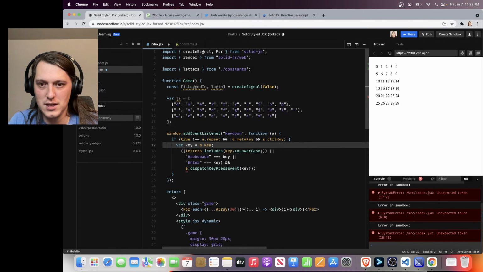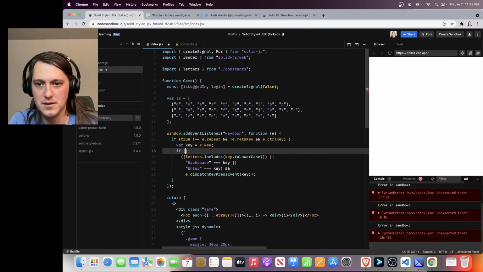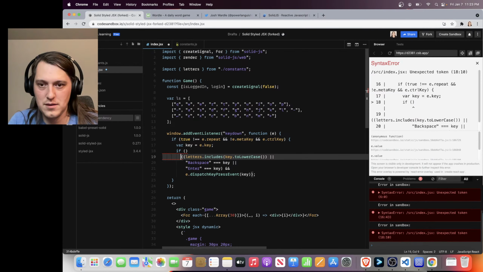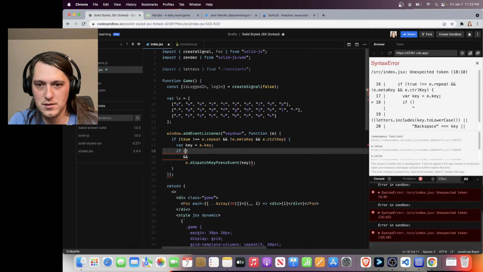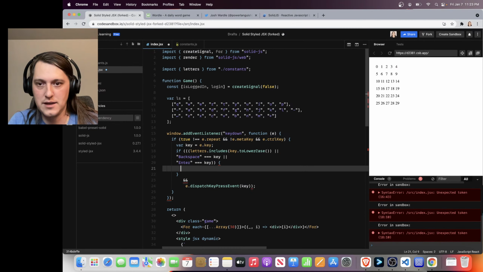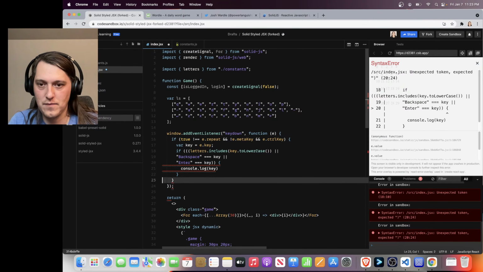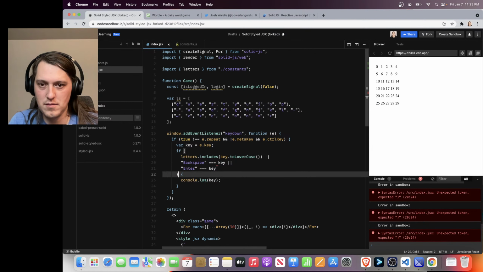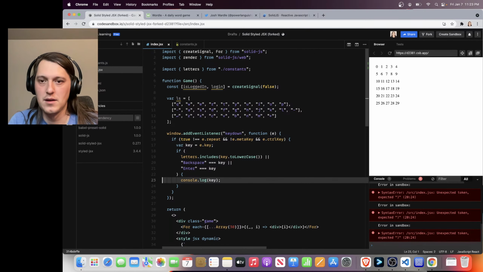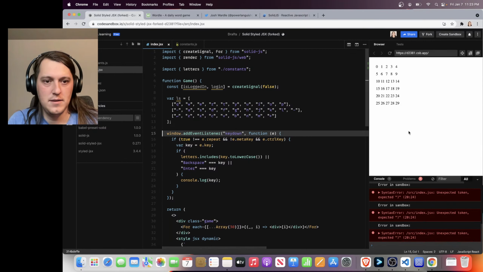Key equals key. I would rename this to E. Okay, so, and if all of that, then key. Did I miss? Okay.